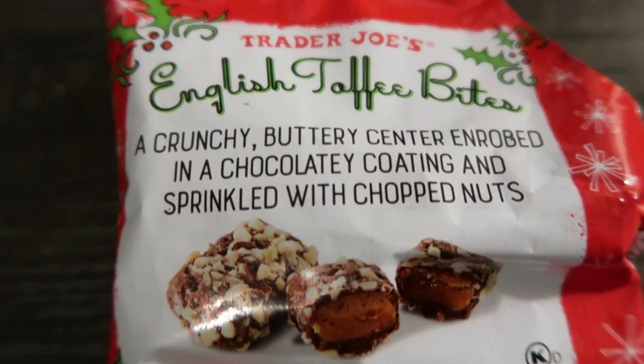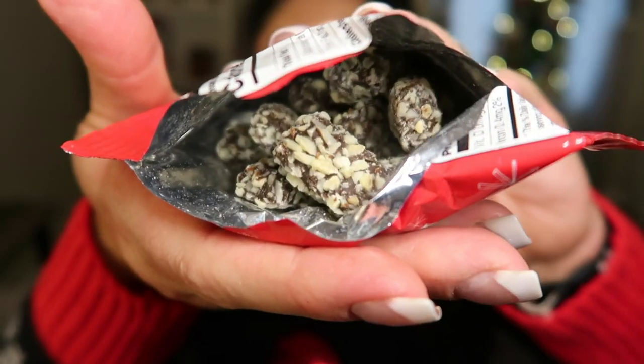In my last video I showed the English toffee bites that came in a big can, but I decided not to buy them because I had bought so many sweet things. When I went back this week and saw they have the English toffee bites in little pouches, I was pretty excited. There are two servings in this pouch so you could eat the whole pouch and not feel as terrible as if you ate the whole tin. One half is one serving at 160 calories. I love English toffee and toffee is a little hard to make — it's easy to cross the line into burnt. These look like little miniature Almond Roccas. Wow, so good — better than Almond Rocca! So buttery and the toffee is perfect. The consistency is crunchy but soft enough that it's not super hard. The chocolate, the nuts — these are amazing. Great stocking stuffer or gift, especially if you have a hard time with portions on sweet things.